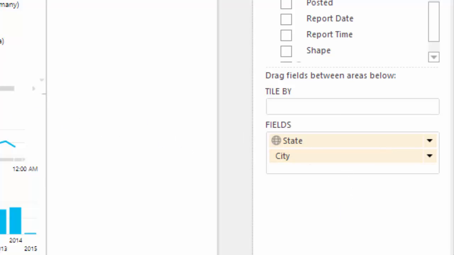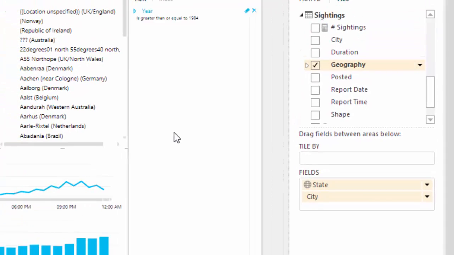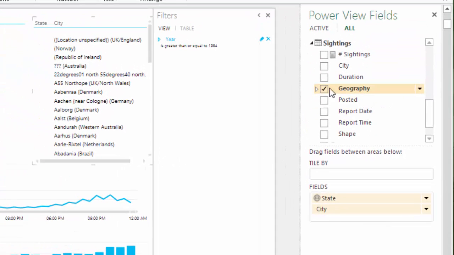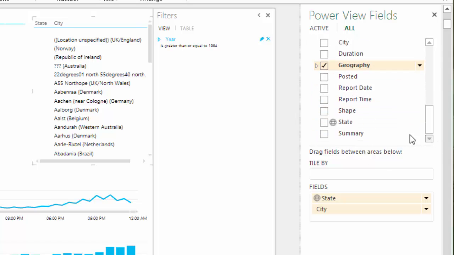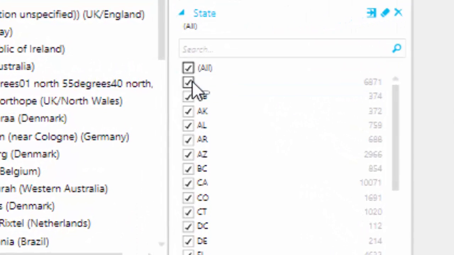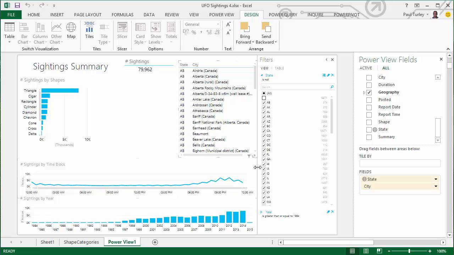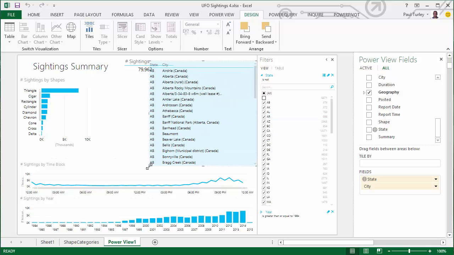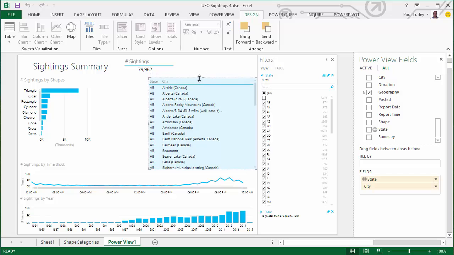So I'm going to add some geographic data now. So I've created a table adding the state and city, and then I'll add my sightings. And now I know that I have some sightings that don't get categorized into states. So if I want to express this geographically, I need to filter my data so that the Bing Map service, which is used to geocode this data, can recognize it.